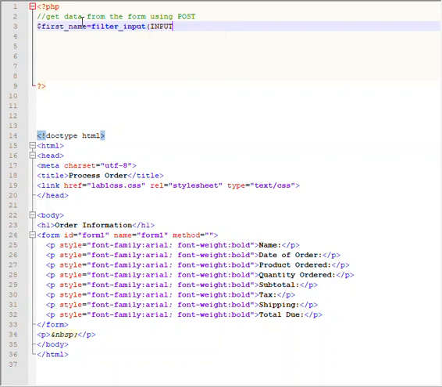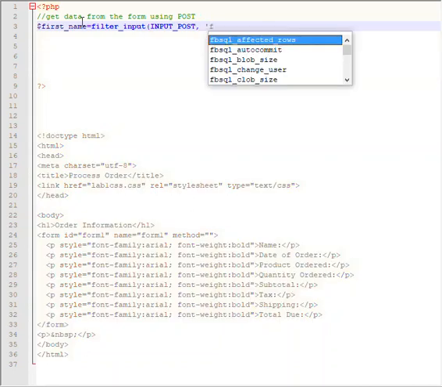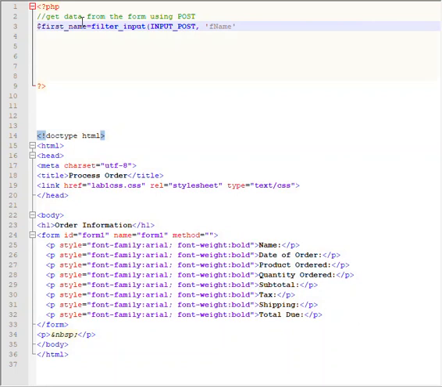So I'm going to use input post because that's the method I used on my form. And then I'm going to tell it to grab the data that was in the fname name attribute, and I'm going to have it store it in the variable first name. Now if this failed, then the word false would be stored in that variable.